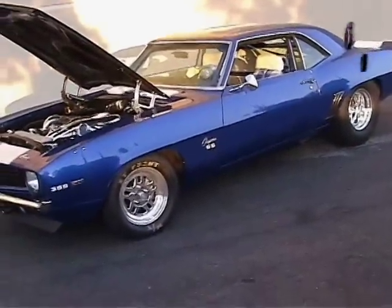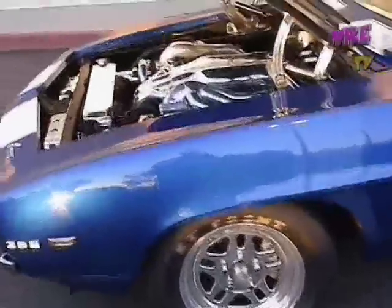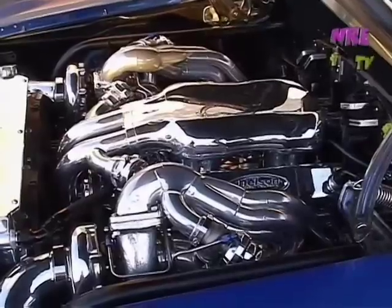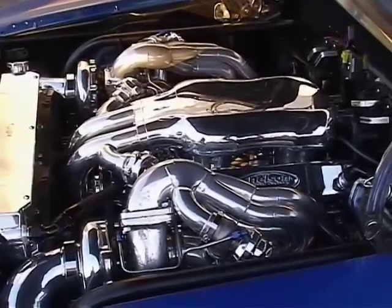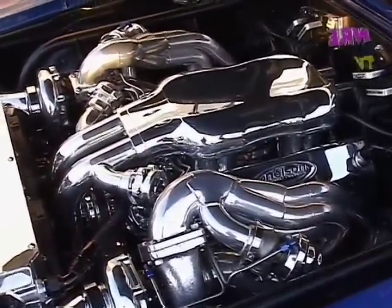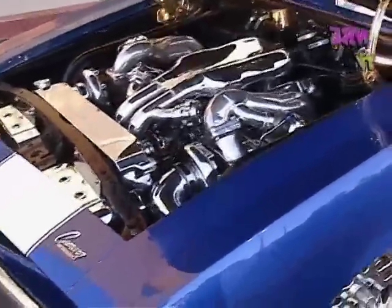The interior and a lot of the other portions of the car haven't been finished yet — that'll get finished in Denmark. This is a fully streetable 1750 horsepower small block Chevy — something you don't see every day, making more than pro stock power but fully streetable. The car is uncorked right now so it sounds a little louder than it normally would. It's a 427 twin turbo small block crate — they'll finish the exhaust in Denmark, but you can get an idea just how streetable it is — even uncorked, this thing is just like a little kitten.